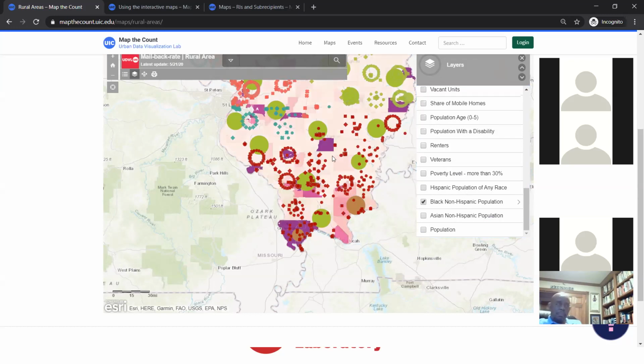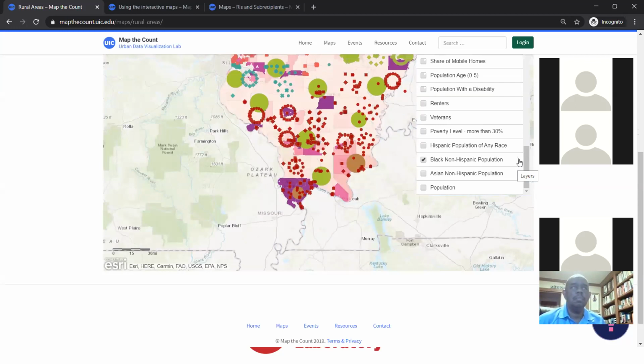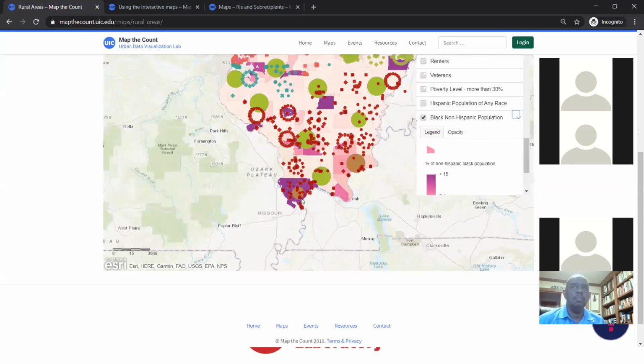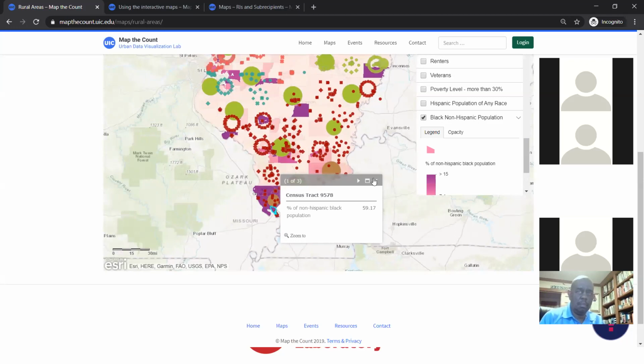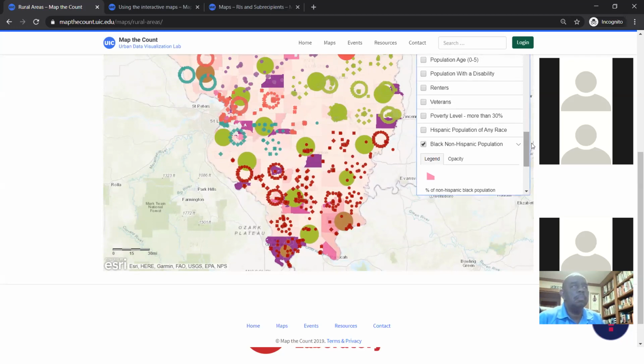And so the darker the layer, the higher the rate of those populations. So it's here, for example. The higher or the lower, are you sure? Yeah, it's higher. Okay. So like here, down in Cairo, it's over 50%, but there are a lot of pockets throughout the whole district. So let's just maybe focus on one tract here where there's a lot of people who are Black, but it doesn't look like there's too many activities happening there. So that might be a good area to focus on.